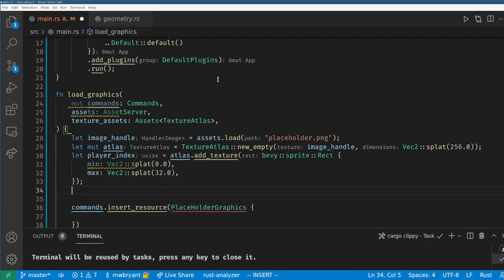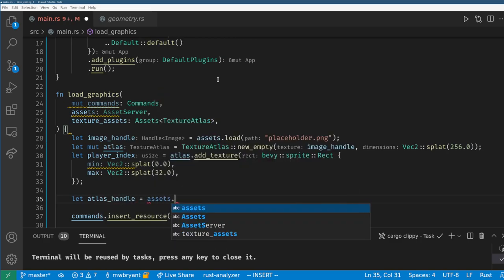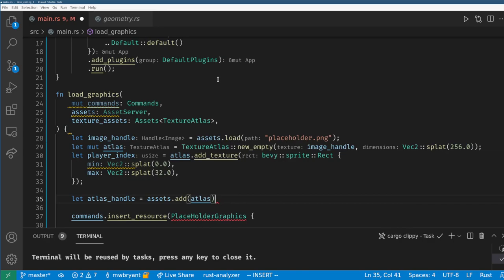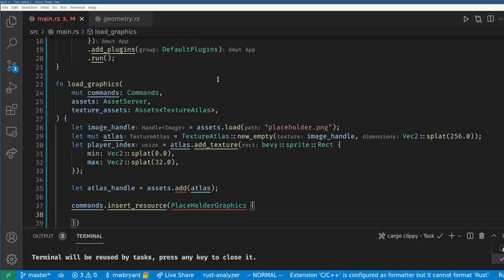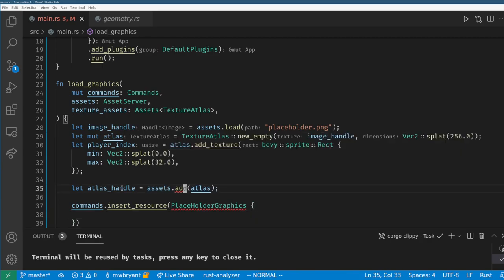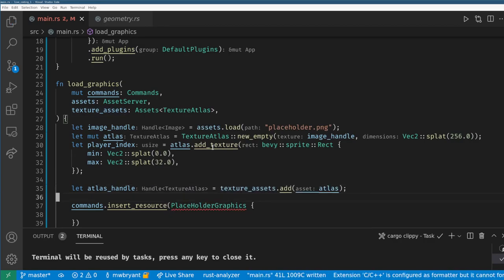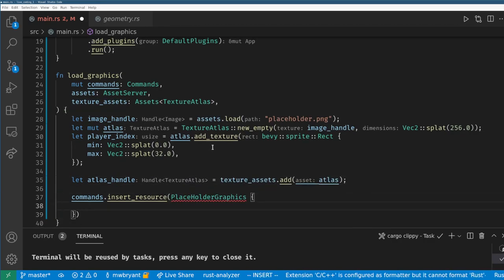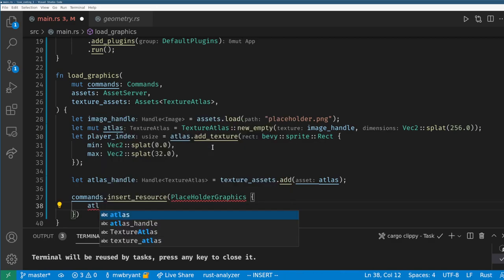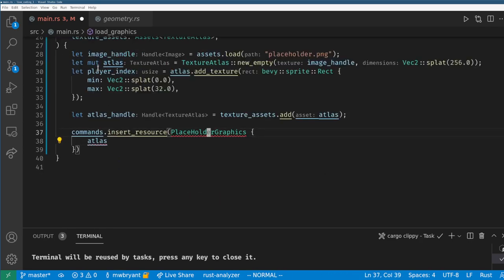I need to actually register this, the assets. So let's get the Atlas handle now. Equals assets.add probably, Atlas. Of course, it's never just what you guess. Oh wait, texture assets.add. Because we're not actually using the asset server, we're registering this. So, good grief. You can just yank both of those.